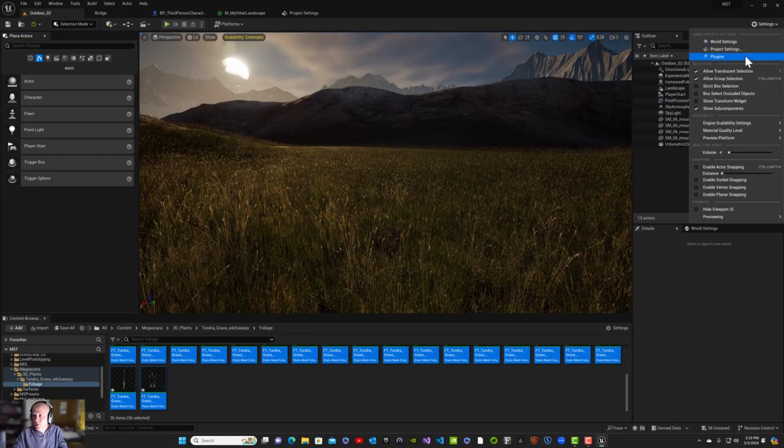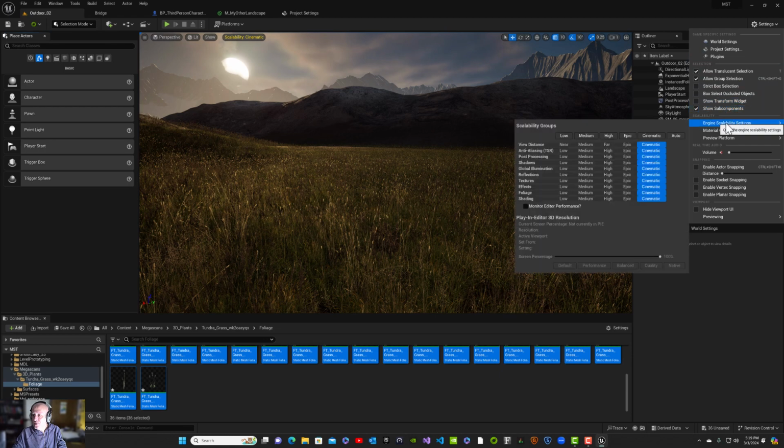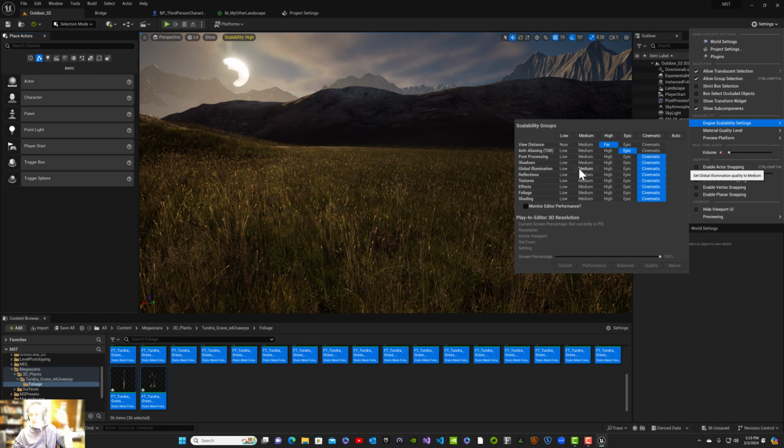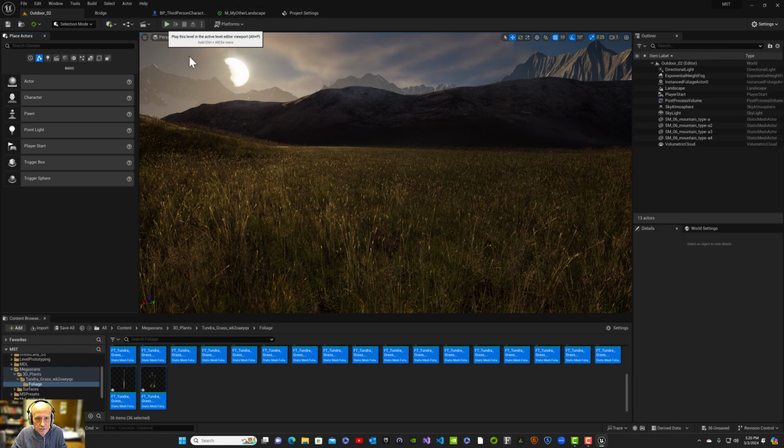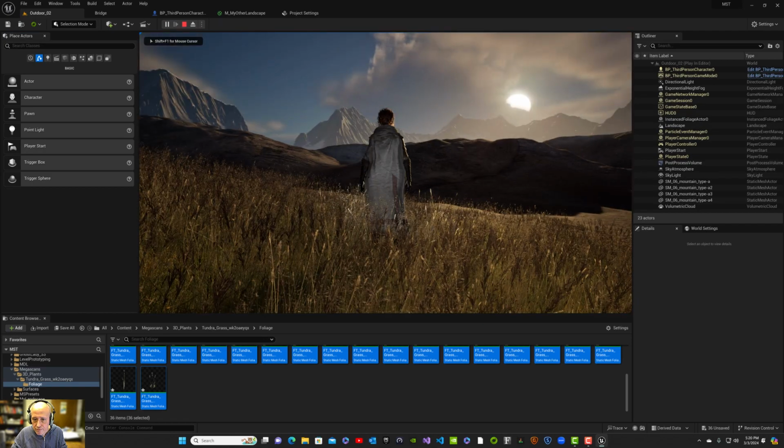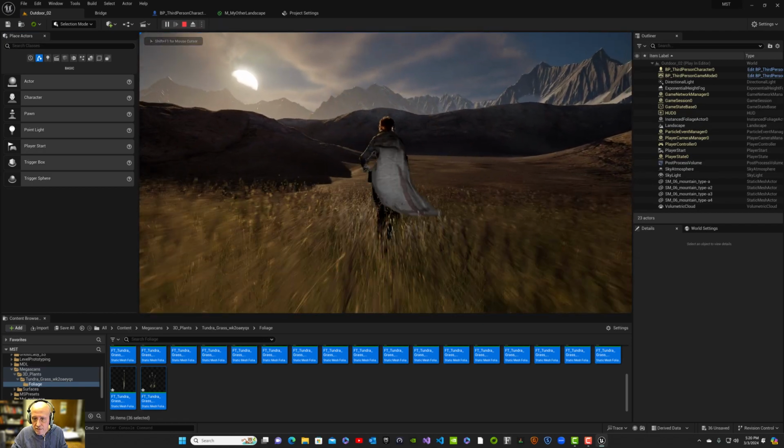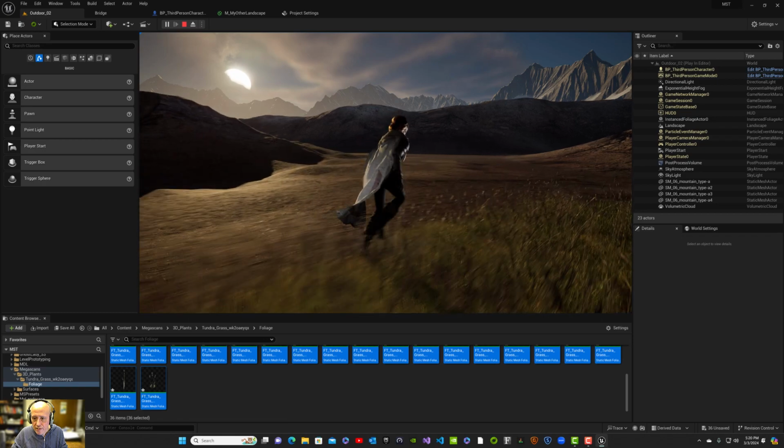And the only reason that I'm not getting really good performance right now is because my screen recorder is going at the same time. So I'm going to go into my scalability settings right here and change my view distance to something like far. Let's see. Yeah, maybe far. And I can lower my anti-aliasing to epic. And foliage to epic. Not everything necessarily has to be cinematic all the time. And remember, I used 8K textures on frickin' everything here. So it's a miracle that this is even running. Okay, so now we've got a nice, pretty smooth frame rate again.